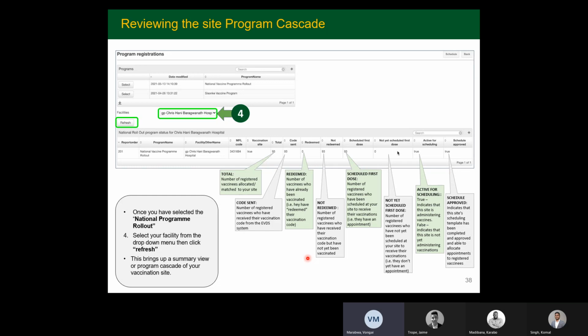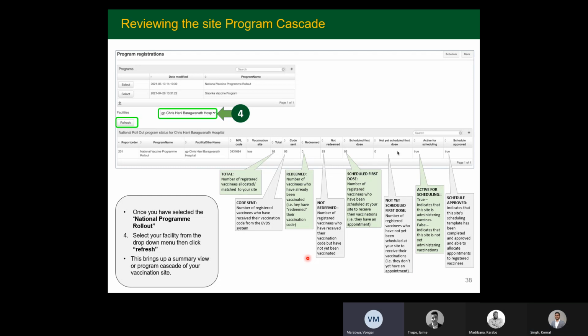essentially run out of people to vaccinate in your area, and that might mean that your site radius in terms of the catchment area and the people who are allocated to it needs to be increased. And that's something that happens on the back end system, and that's done by the provincial scheduler, so that it could try and allocate people who are further away from your site to your site if you've essentially managed to vaccinate everyone who'd signed up.